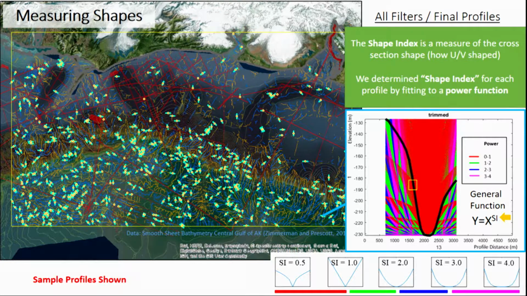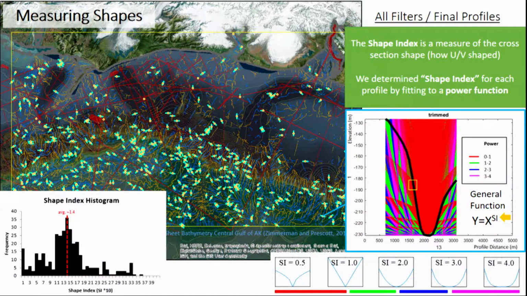And this is how we analyzed it. We wanted to extract the shape index. So what you see here is the profile plotted, and what this is basically the exponent of this function. So if it's a 0.5, we have a shape that's sort of square root. It would look sort of very much like a curved V, and as the shape index gets higher and higher, approaching 4, we have sort of a boxy shape.